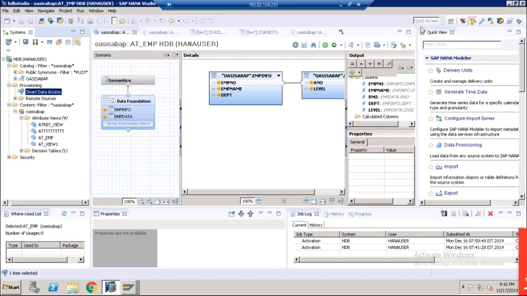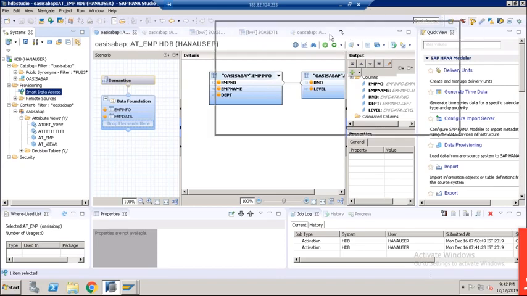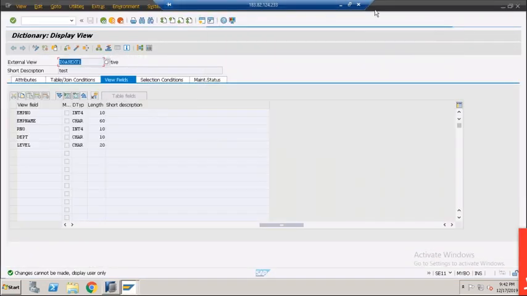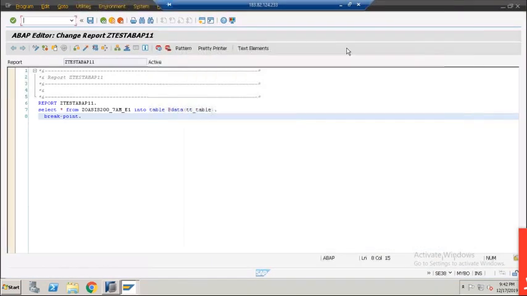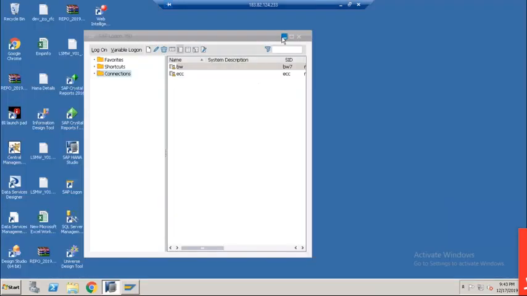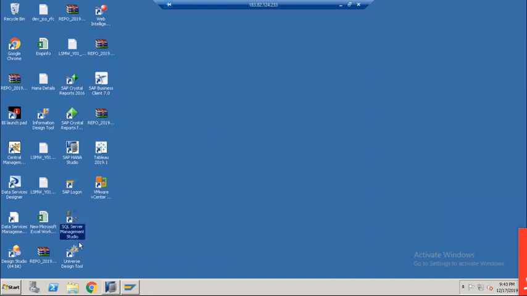For example, let us take a scenario. If you want to move the data from a SQL Server database, let us assume the SQL Server database is the source system. This is the SQL Server Management Studio.